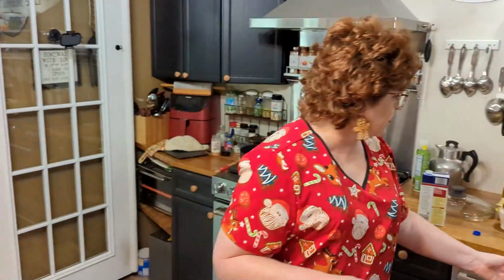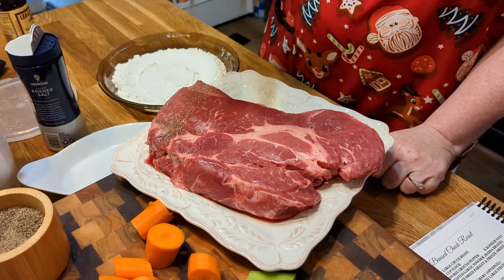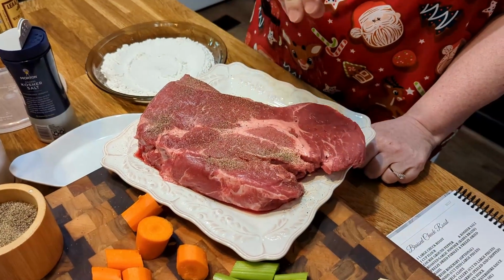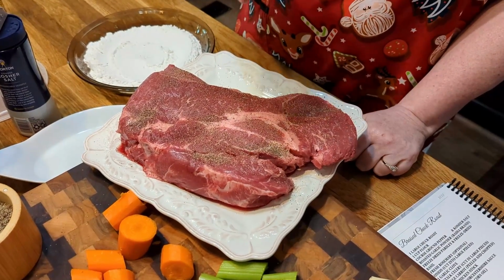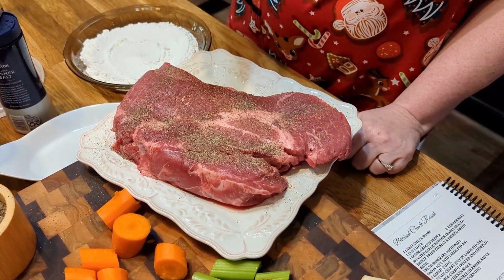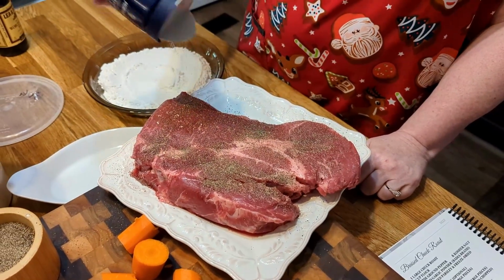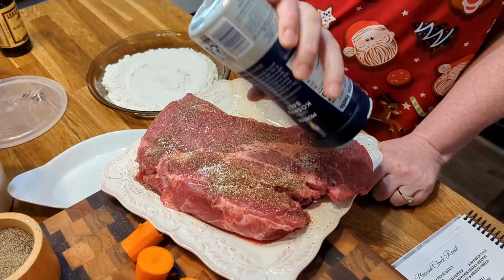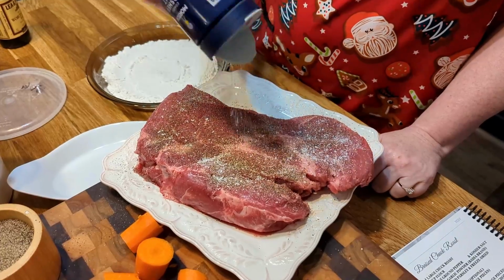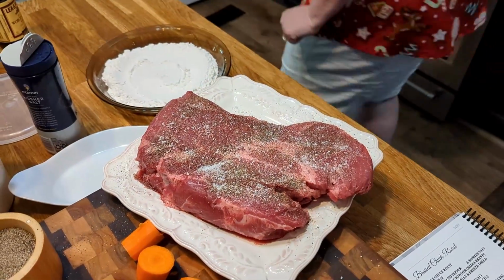Now what we're going to do is take our beautiful chuck roast. This is gorgeous. And we're going to salt and pepper it really well. And I'm not going to do both sides. Well, I might once I put it down in my flour. So this side will go down in the flour first. This is kosher salt and just black pepper.